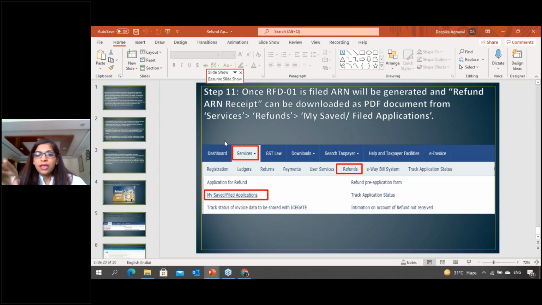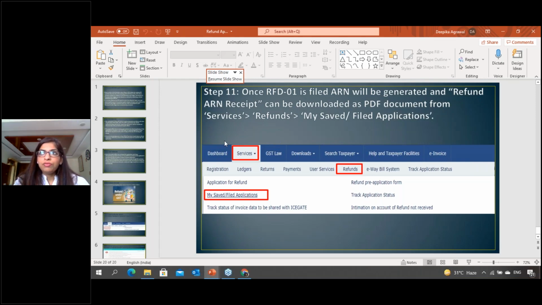Now this is a gray area. GSTR-3B still does not allow me to put negative values. So let's suppose next month my outward liability is again 10,000. Previous month I paid an excess of 90,000. Still I am able to adjust only 10,000 in the next month. 80,000 is still excess. So I am not allowed to put negative values in my 3B.